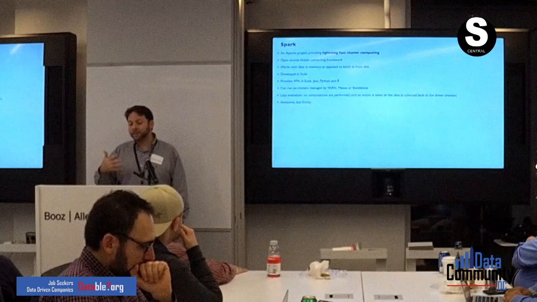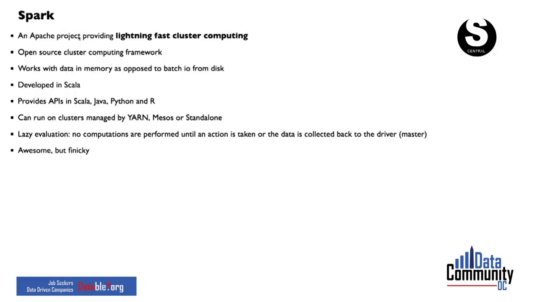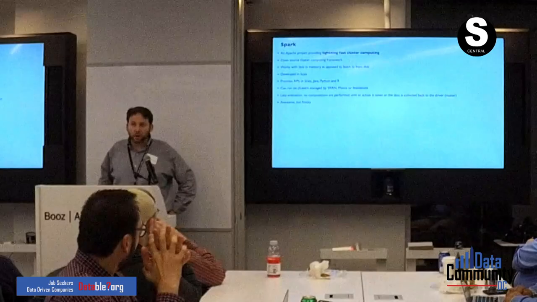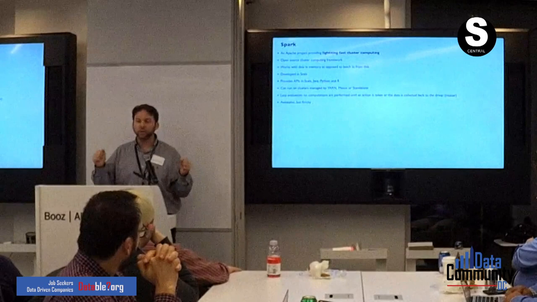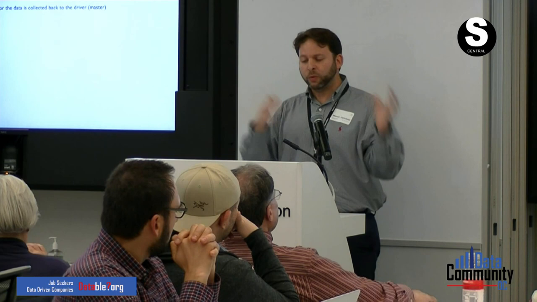Spark is essentially a cluster computing framework. It was developed by the AMP Lab team out of Berkeley back in 2009 or so, and it was written as essentially a different paradigm for big data problems, as sort of an all-encompassing tool. It was a cluster manager, it was a data processing engine, it was all of the above. What you can really compare and contrast it to is the Hadoop MapReduce framework, and they're really two different beasts.